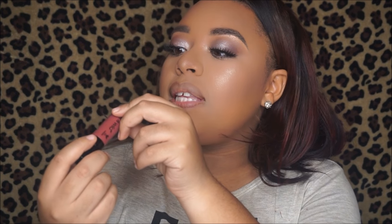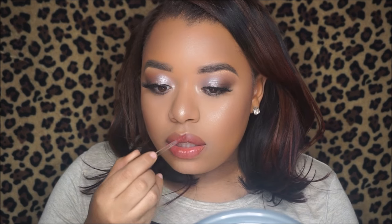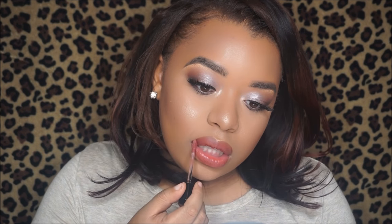Now going in with the L'Oreal Voluminous Carbon Black Mascara — Wet and Wild has good mascaras, I just forgot to pick one up — hitting up my bottom lashes. Wet and Wild came out with liquid lipsticks and I was so excited because they're only like five dollars compared to high-end ones at twenty dollars. This is my first time trying them out and I picked mauve shades. Going in with the Wet and Wild liquid lipstick in Give Me Mocha — a mauve-y pink shade — and then layering Berry Recognized on top. Oh, very pigmented.